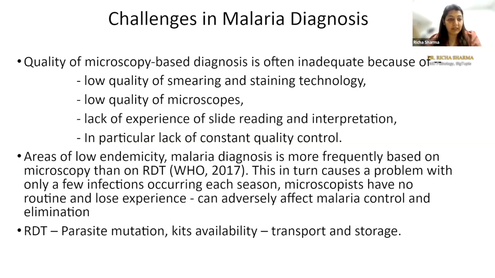So in all, there's a lack of standardization, a lack of constant quality control, and that leads to inadequate quality of microscopy based diagnosis. Ironically, in countries with low endemicity, rapid diagnostic test kits are not commonly used. Rather, we use the manual microscopy method. So it's a weird cycle, because low endemicity areas will find microscopists having very limited cases all through the year. So the experience is less routine, and this adversely affects malaria control and elimination.